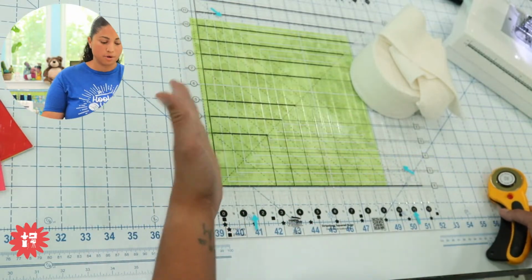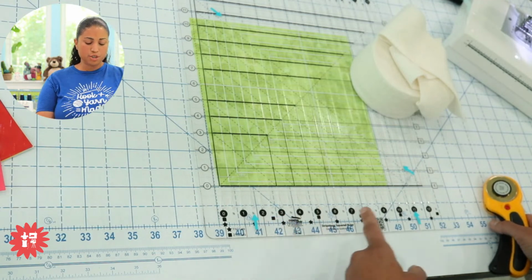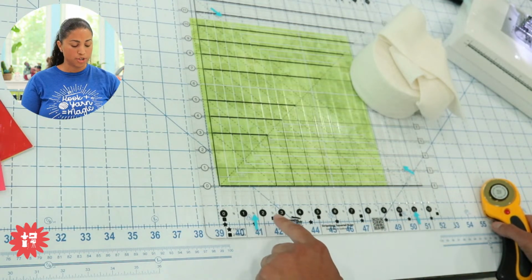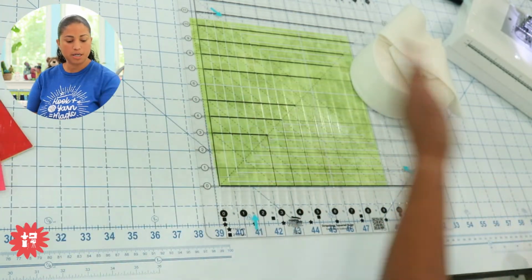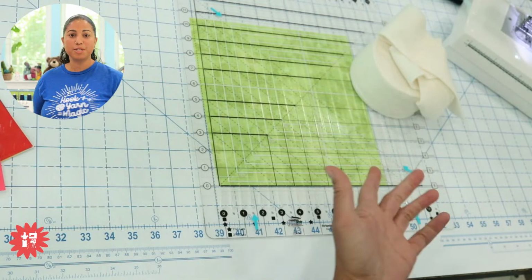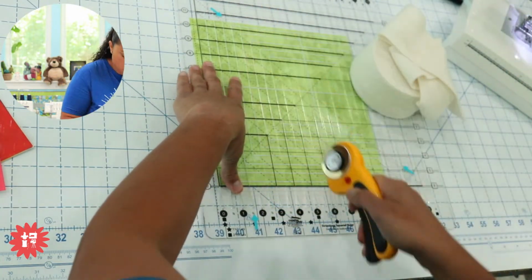Well, I cut at 0, so I know that's going to be a clean edge. And then I can come over here to 2.5. And every 2.5-inch increments, they have a shape. So the squares on this ruler are 2.5 inches apart. So if you know that you're cutting a big chunk and you just need all the strips to be 2.5, all you got to do is look down for the square. And I'm cutting right where the square is.